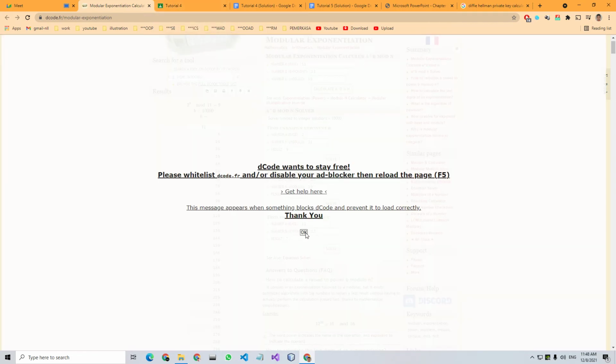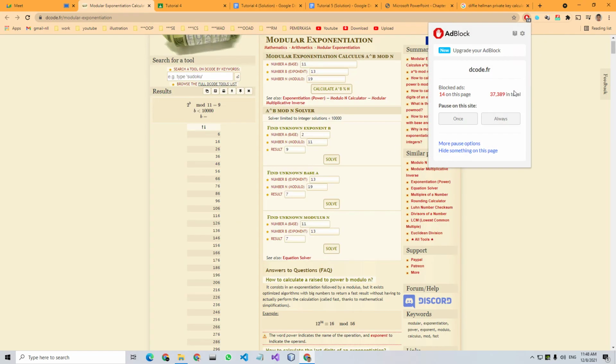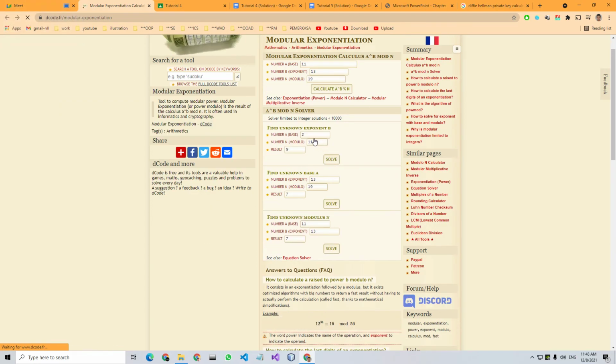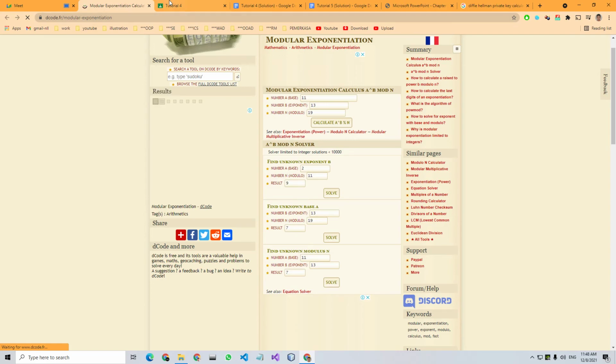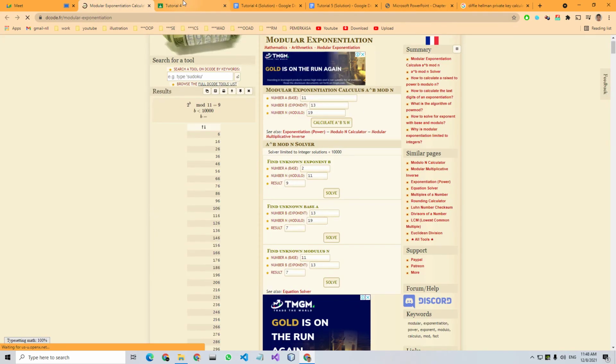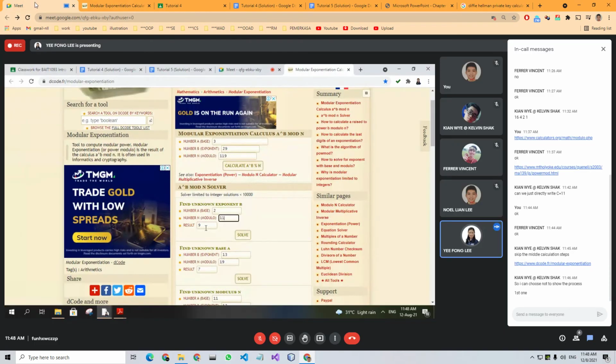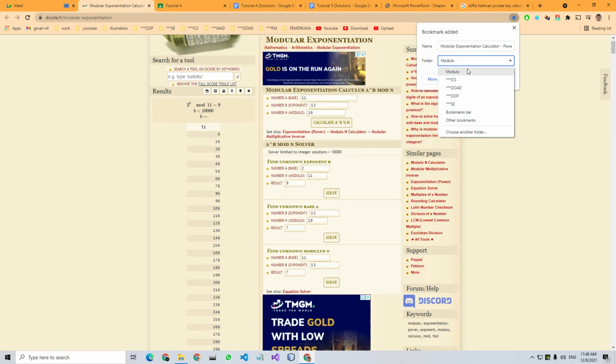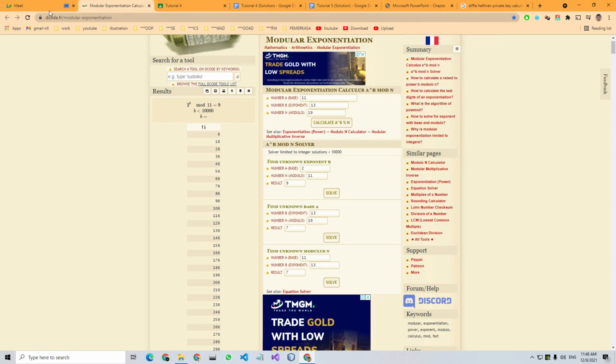So let me close. Okay, good try, everyone. So this is a 2. What is the modulus just now? 11. 11, and the result is 2. So clear, we have the base, we have the modulus, we have the result. This one we use to find the unknown exponent. So we want to find the exponent. Let's try if the answer is correct.